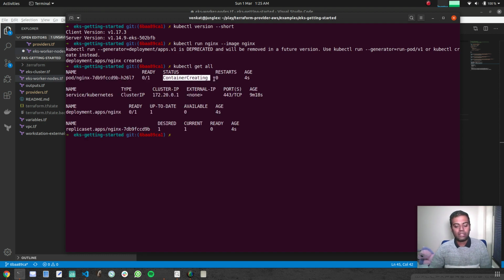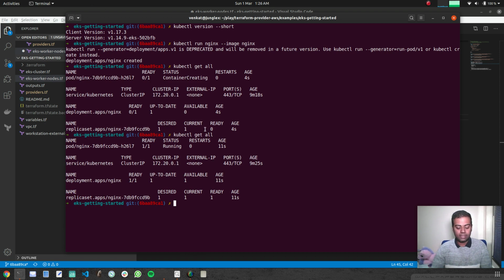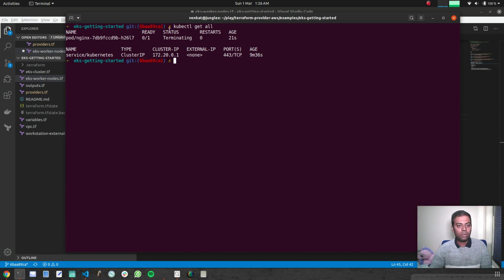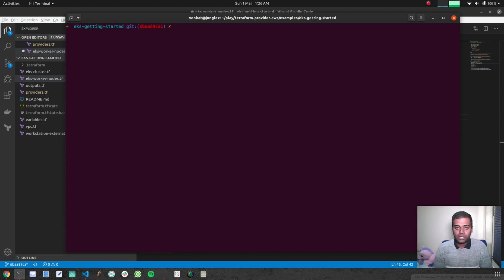Okay, the container is getting created, so that's the nginx pod. kubectl get all. Cool, our nginx is running. kubectl delete deploy nginx. That's deleted. kubectl get all. And that's gone, and the pod is getting terminated. Okay, so our Kubernetes cluster has been created and we can interact with it.